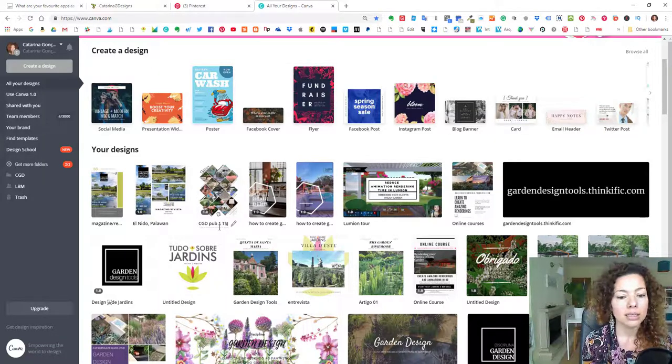And it has loads of templates, from Facebook covers to all social media, banners, blogger, Instagram, flyers, even magazines. So I really suggest exploring that.